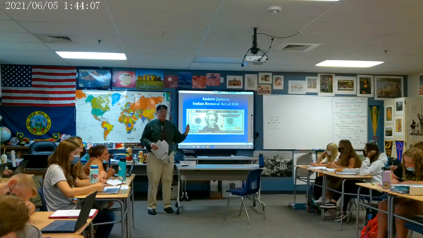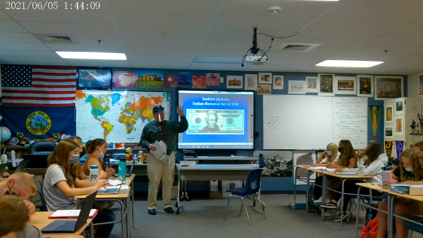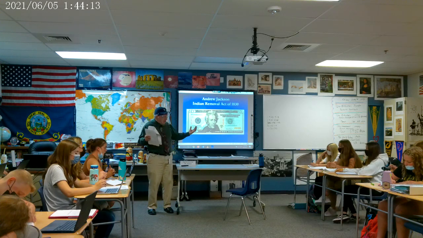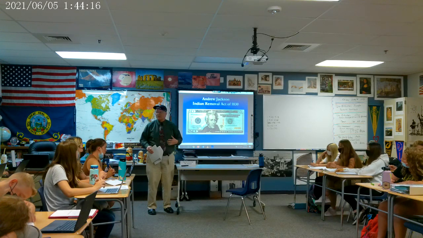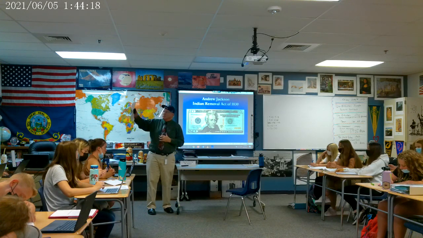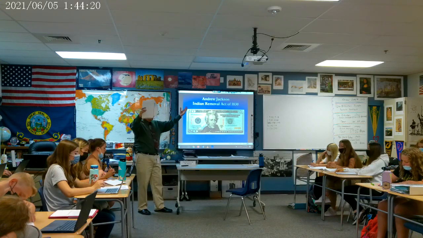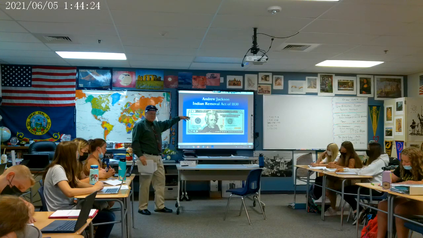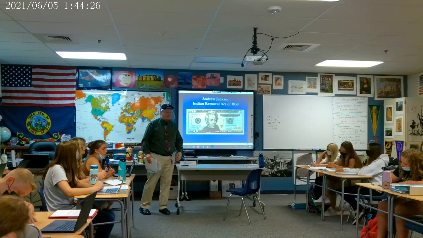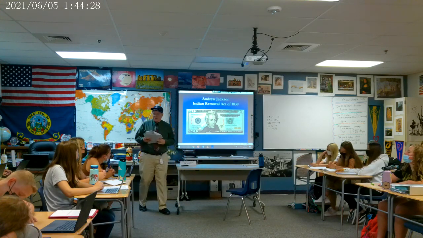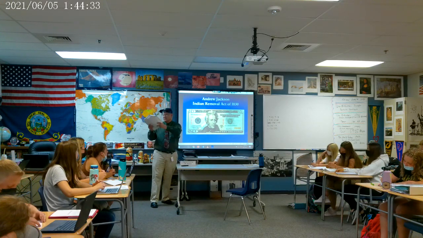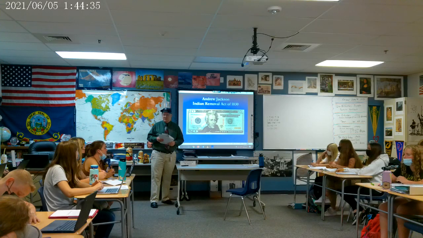We've had other women on currency. Susan B. Anthony, a leading advocate for women's voting rights. Sacagawea, right, who helped Lewis and Clark, who were hired by President Thomas Jefferson to figure out what we just bought from the French. And so Sacagawea helped them to find their way to the Pacific Ocean and back. Oh, and have a baby and carry a baby along the way. But I think it's going to be Harriet Tubman. And I expect during the presidency of Joe Biden that that will actually be carried out.